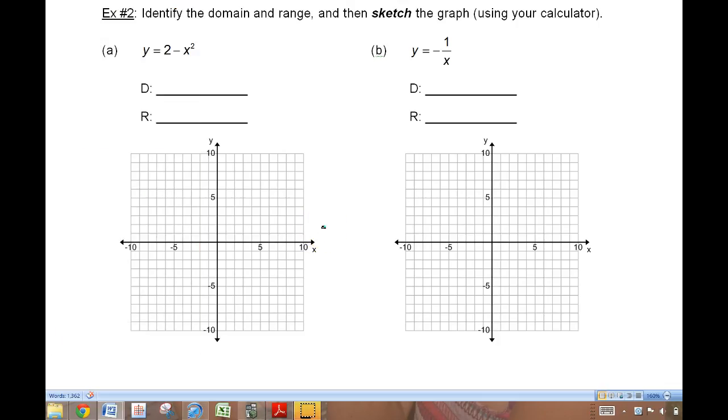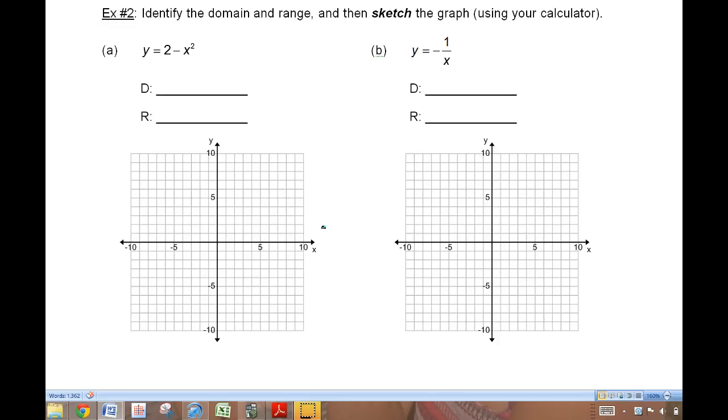Okay, the next thing we want to look at is we want to identify the domain, the range, and sketch the graph. So let's review. Domain is what we can plug into the function, and the range is what we get back out. So domain would be what possible x values we could have, whereas the range, we're looking at the y values. Good? And then we're going to sketch. Sometimes it's helpful to sketch it first and then come up with domain and range. Shall we do that? Yeah.